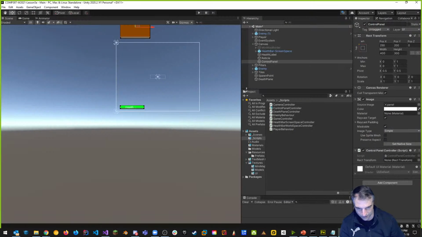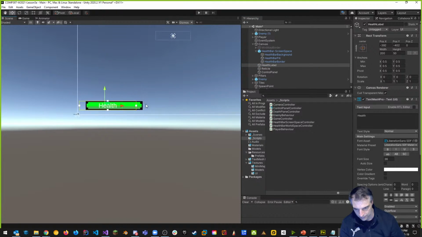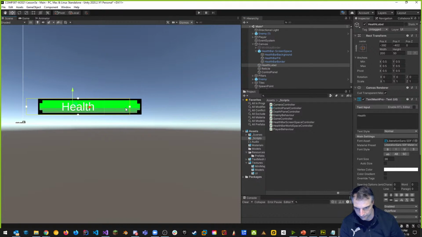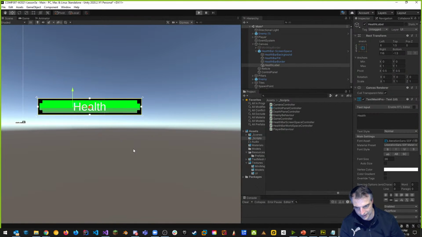And I also want to fix this other problem with my canvas for my health label. If I want to put it where it is, which is right here, now it kind of shifted. I want to move it so it's inside of the health bar screen space, and make it so that, just like before, it extends over the entire part of my container. All right. And let's see what happens now when I start.